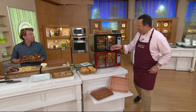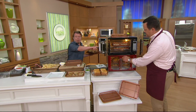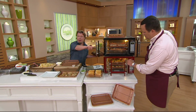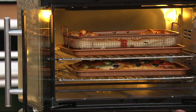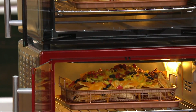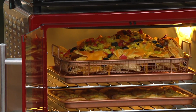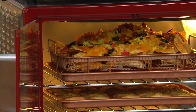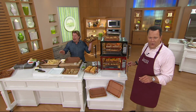You have some other goodies over here, don't you? Oh, man. Look at this. Pizza. That's the pizza I just made. I don't think it's done yet, but I just made that just before. Guys, all I did is I used what David calls wampum dough, wampum biscuits. You peel off the paper and you wamp it on the countertop to open it up. You've heard of this, right?